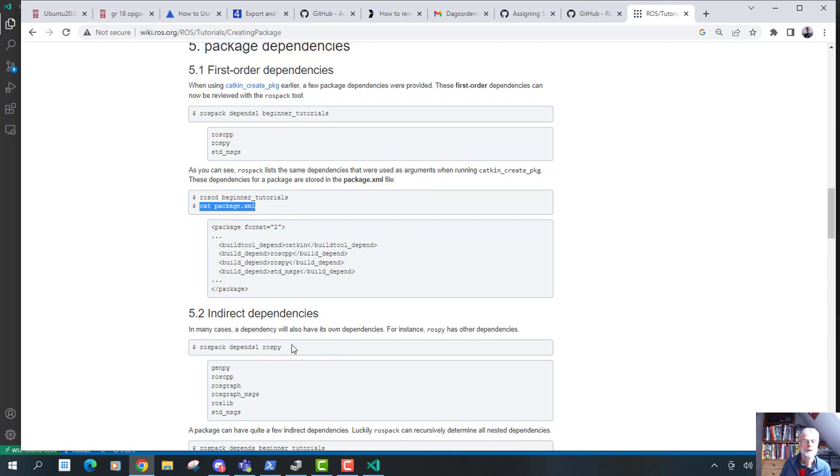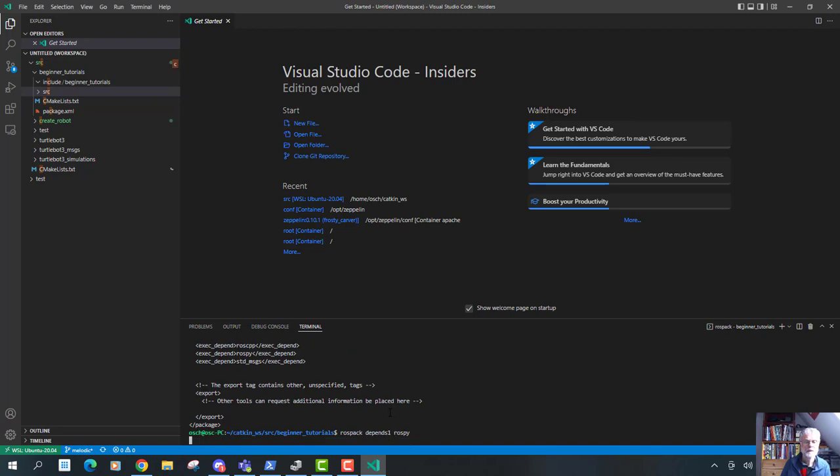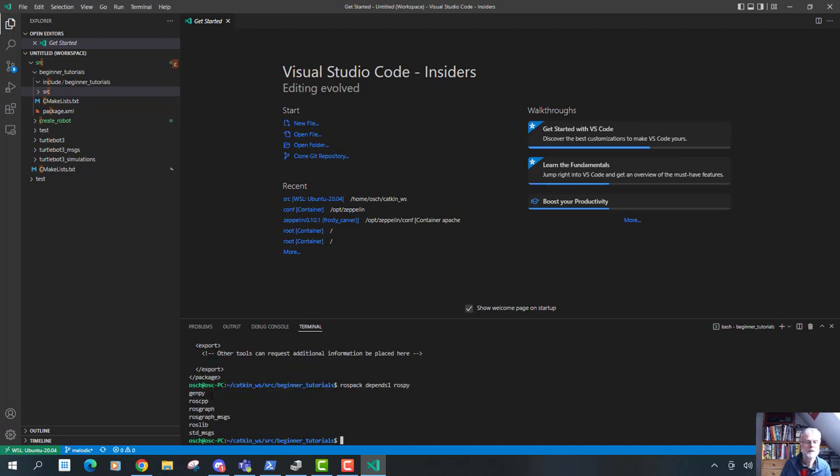We could also see what the dependencies are with respect to rospy, as we have here. And then we have genpy, roscpp, rosgraph_msgs, roslib, std_msgs.